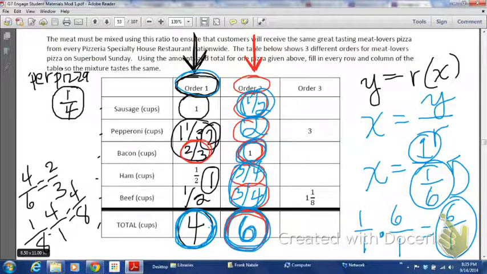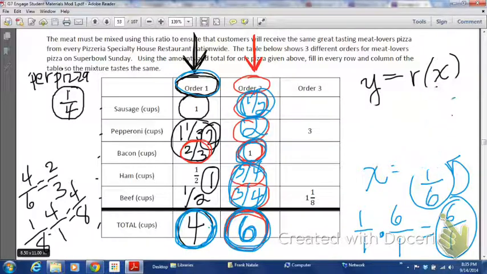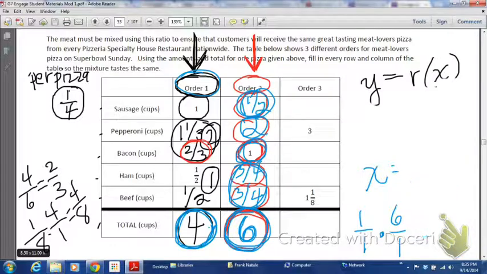I said I was going to let you go do it and come back, and then we'd give all the answers. I didn't do that quite yet, but I'm going to do that right now. I'm going to plug in all the numbers for order 3, and then come back and say, how'd you do? I'm not going over it, because if you did get something wrong, you can go back and look at what I did prior. So go ahead and take a few minutes now and finish up order 3.